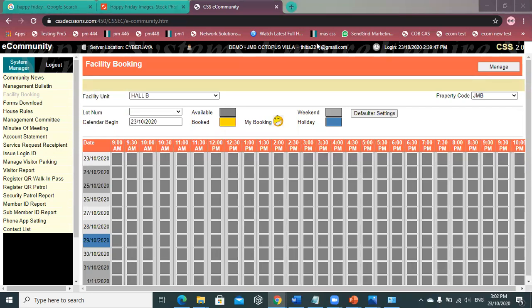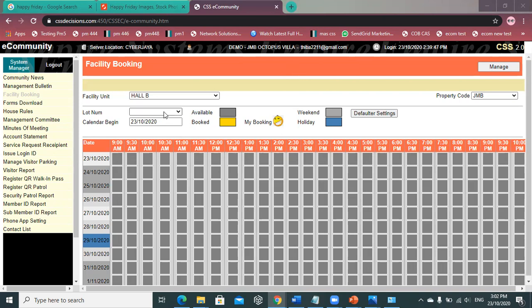Okay, good. Then next we will focus on how the owner will make a booking. Actually, the steps for the owner to make a booking and for management to make a booking on behalf of them are the same. How does the process happen?